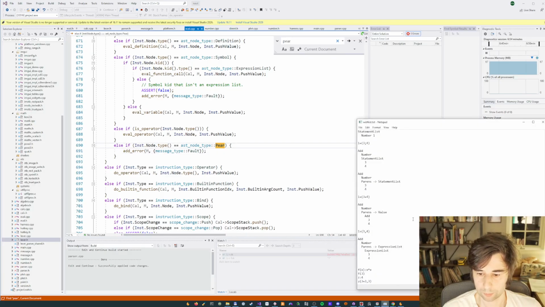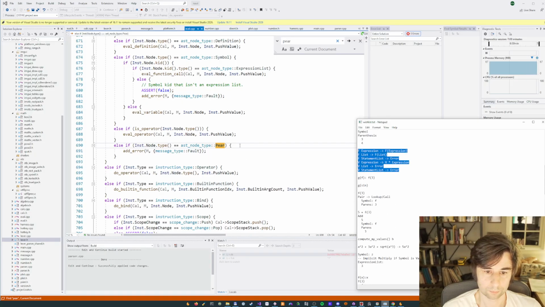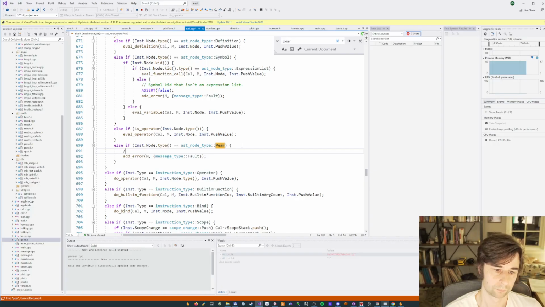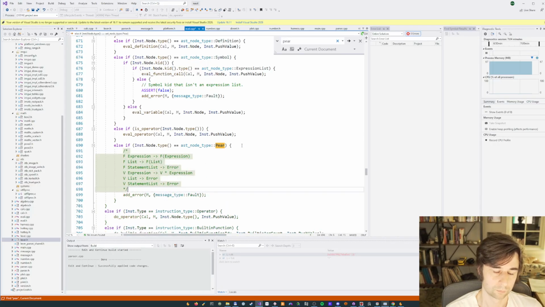So that's where that table comes in that we discussed earlier. This one. Pair table. Expression.